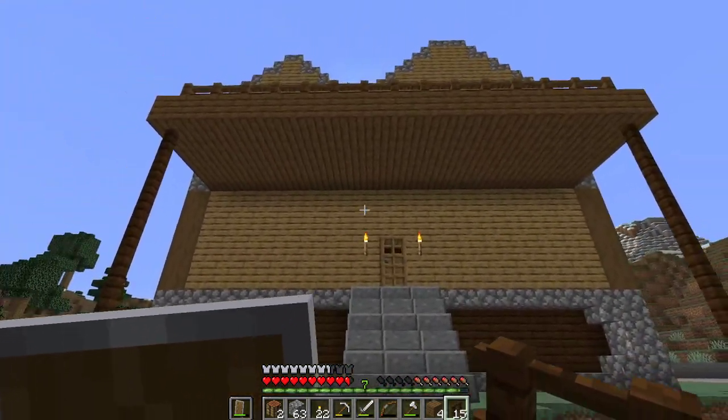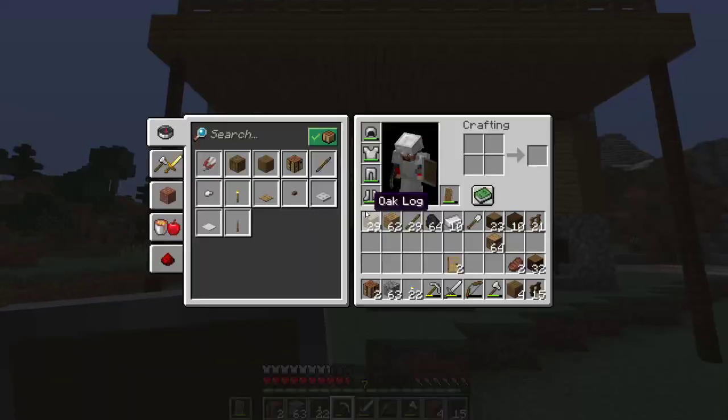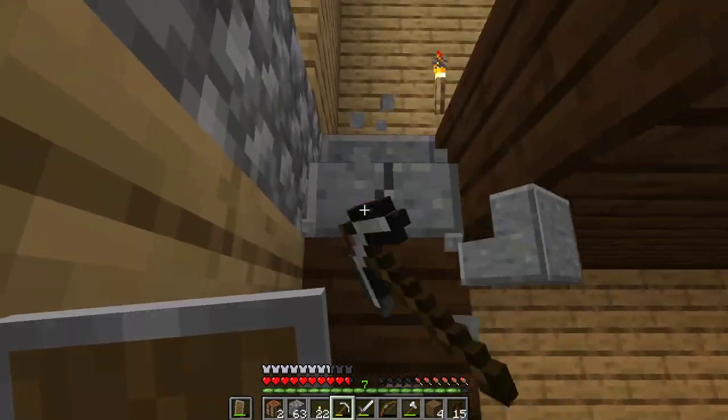Hey, there we go. It looks pretty good. Well, next thing we gotta do is move those stairs, so let's see. Tear these down.